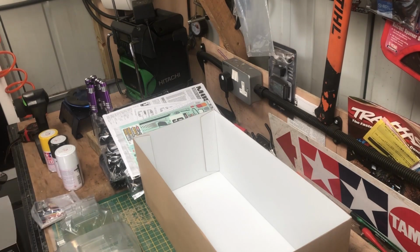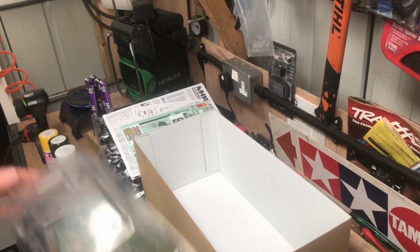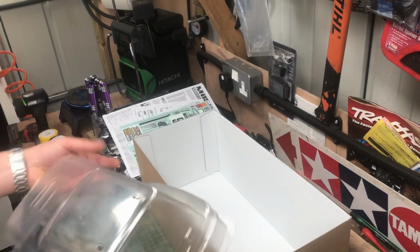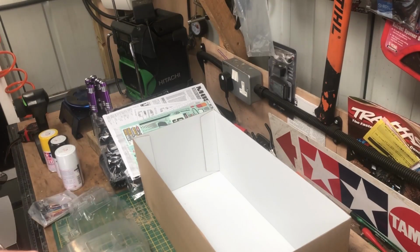Right, let's get cracking, and I'm going to start with the body cutout today instead of the normal chassis build. Let's start that time lapse.